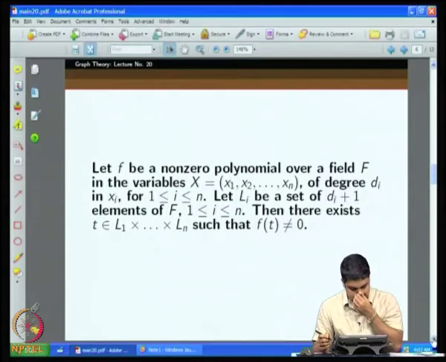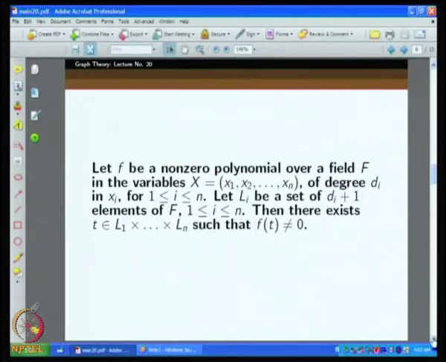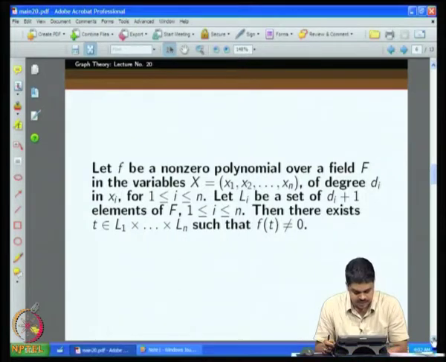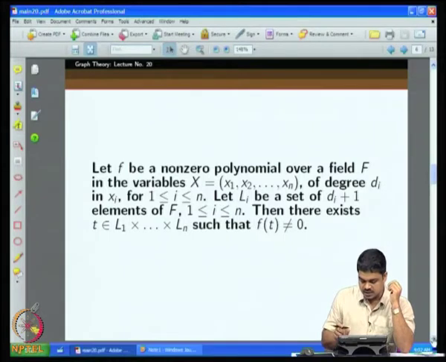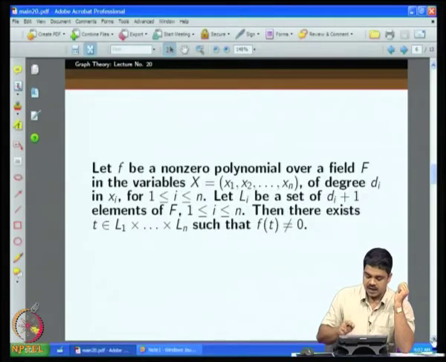Now, we can see that this is just proved by induction, by just using the 1, then we will generalize it to 2 and then to 3. So, we know that we can always make one of these polynomials f 1, f 2 non-zero and therefore, the total polynomial will become non-zero, and then we can add the selection from L n also with respect to that and then we will get the total.